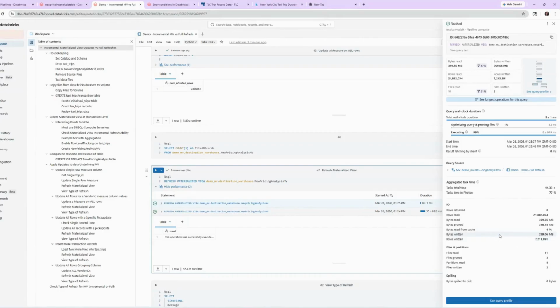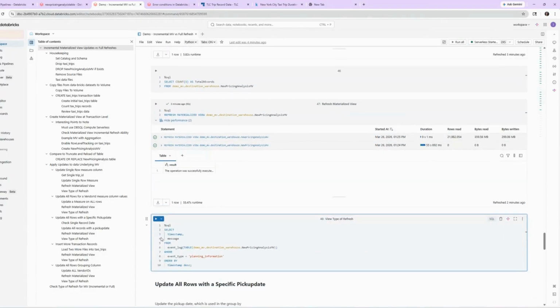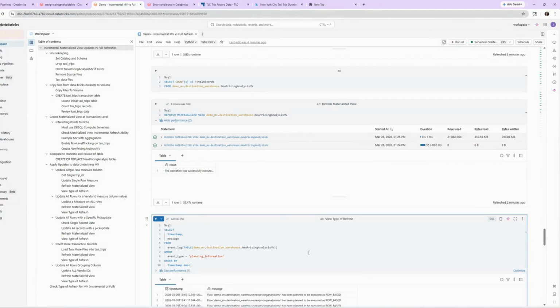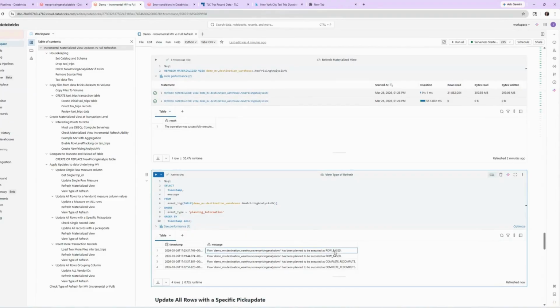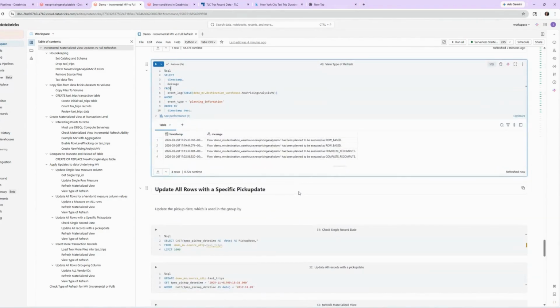And again, the bytes written is a little higher than we would expect. But the optimizer decided that, actually, wait, let's check. I'm pretty sure that it again did the row-based and not a full. Let's take a look here. Yes, see, so it did again do a row-based, because that was what the optimizer decided would be the most efficient.